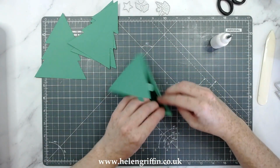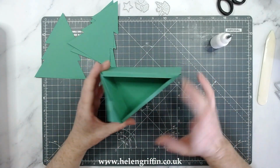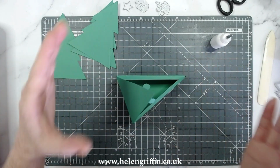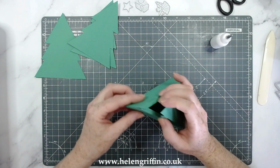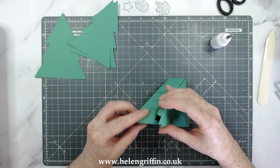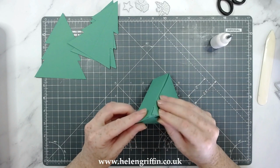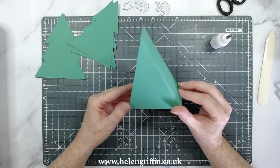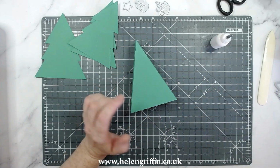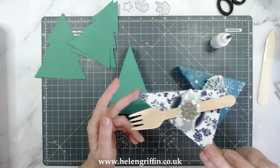Okay, so get your little flaps in like that. This is where you find out whether you put your sides on in the right orientation. Like I say, get the orientation right first before you start gluing, and then you'll have everything in the right place. So these basically just tuck into these holes here. There we go, you've got a lovely cake box if you want to stop at that and then carry on decorating. I've decorated mine here with a fork there.